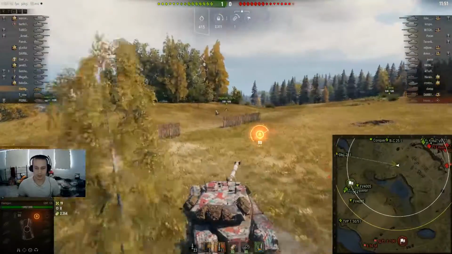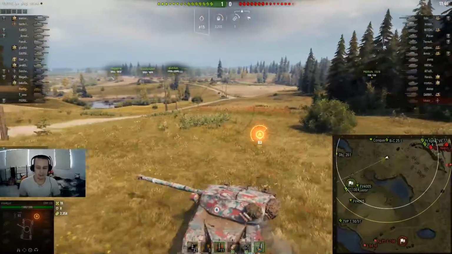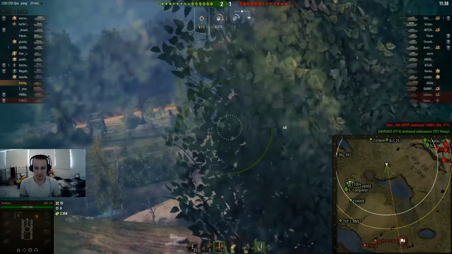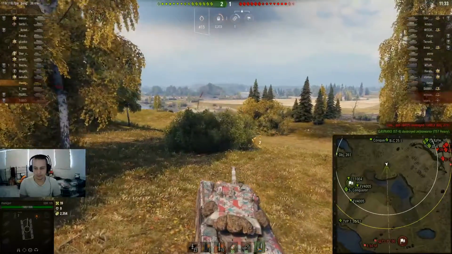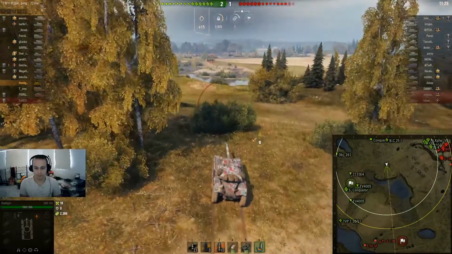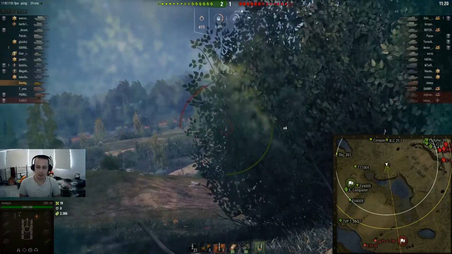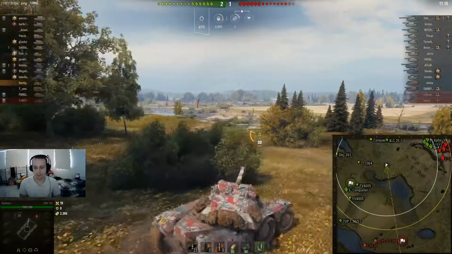But also I forgot to mention the high explosives on this tank have like 105mm of penetration. They're perfect for one-shooting the artillery. Sometimes because of your reload, it's good that you one-shot them with high explosives. Going for that Sheridan. That wasn't a hit. And that wasn't a hit, so if he was there, he's obviously not there anymore. I'll try one more time, but no, he's not in the bushes.